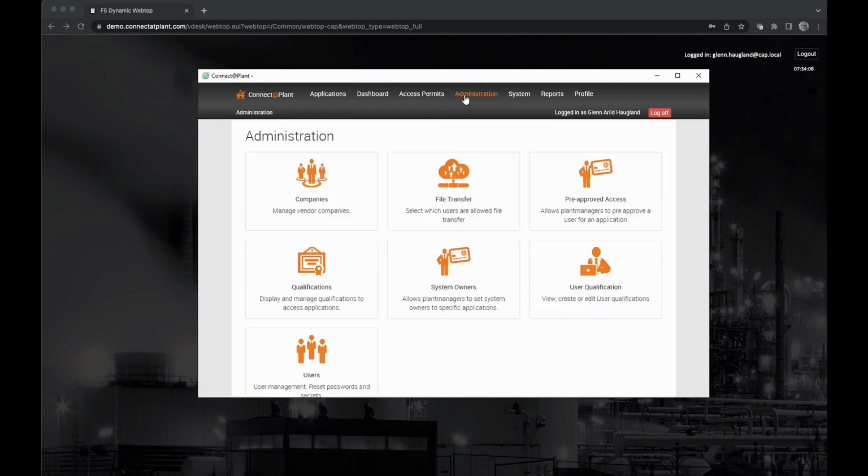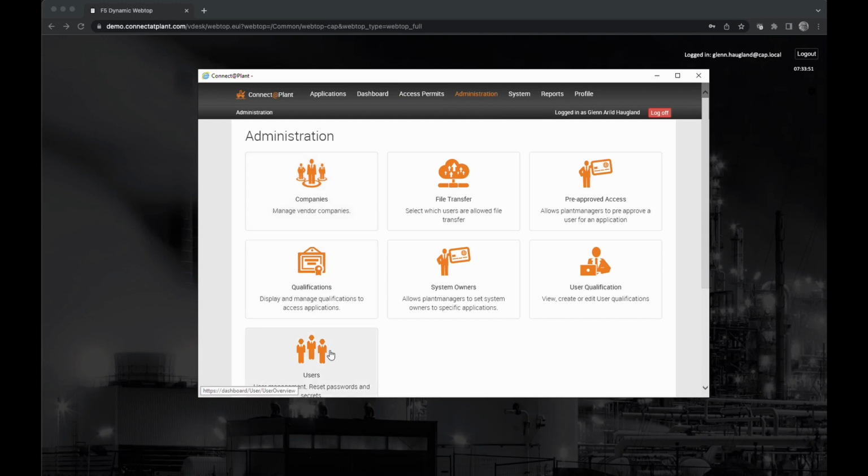So moving on to the administration, this is, well, more or less the control center. We can add companies, edit companies, or in short, we set up the vendors we want to work with.